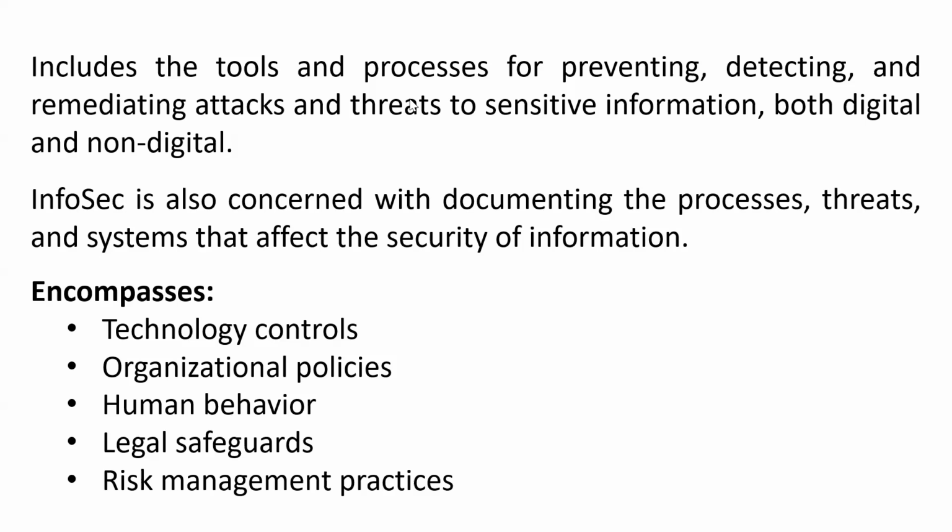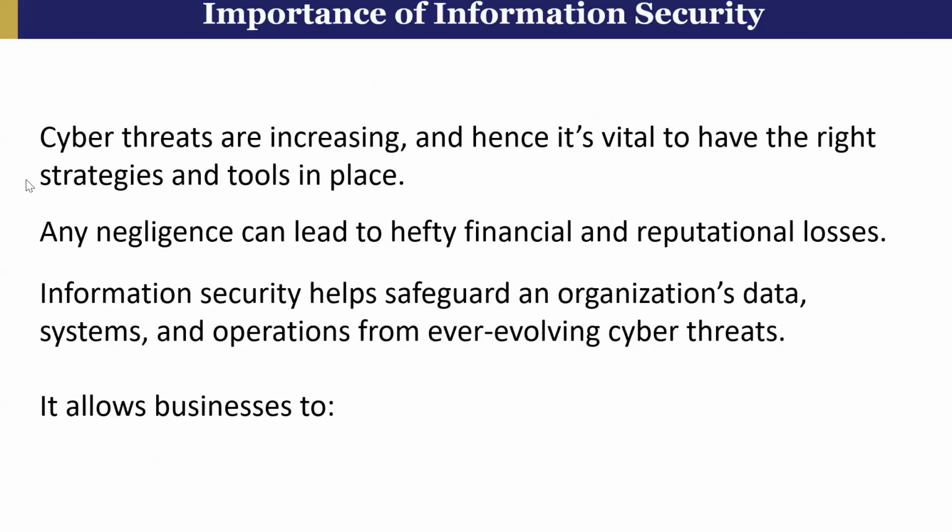And then there are risk management practices that can help information security. So information security has these five: technological controls, organizational policies, human behaviors, legal aspects, and then risk management. All these are very important, making information security one of the most critical aspects when it comes to information systems in public organizations.